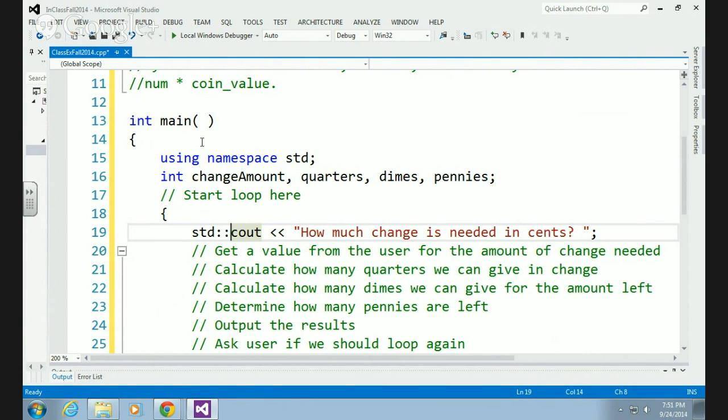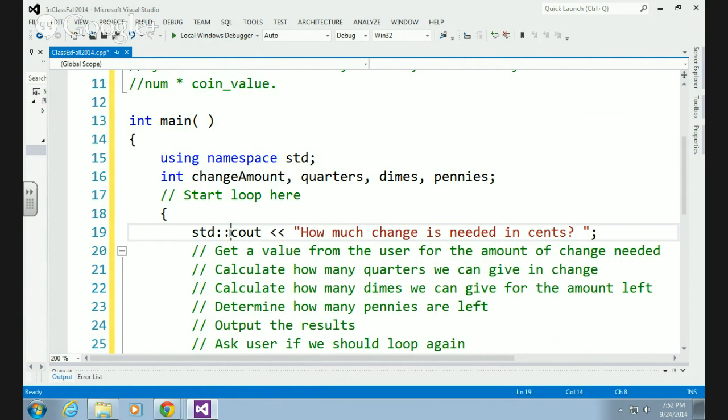If you're using a lot of namespaces and you needed to divide them up, sometimes there will be an object or a variable with the same name in two different namespaces, and in that case you have to specify it like this.